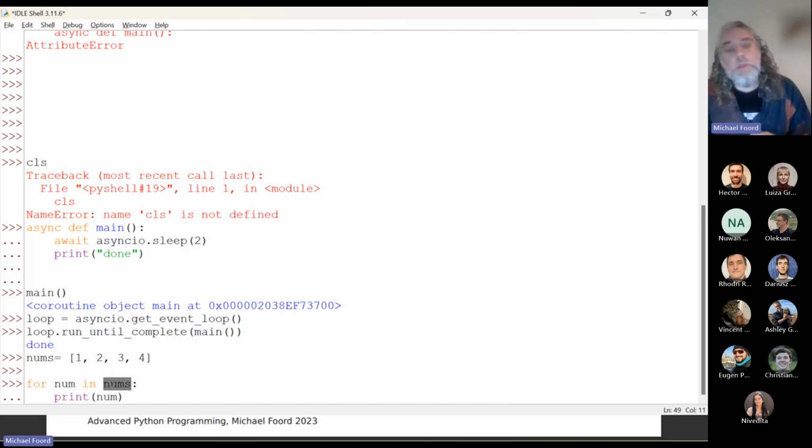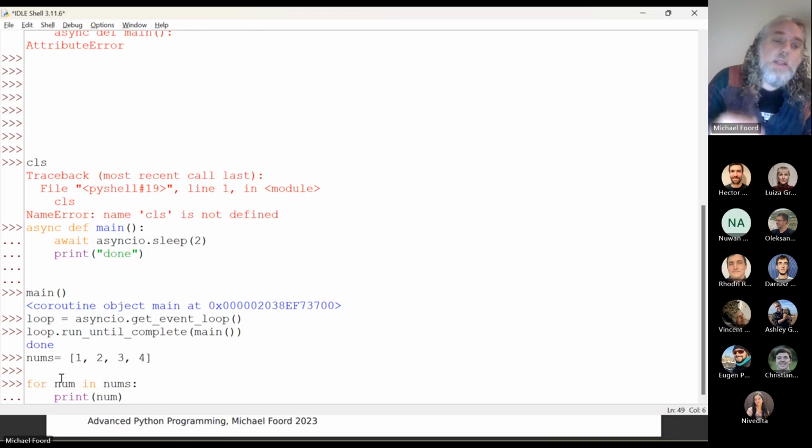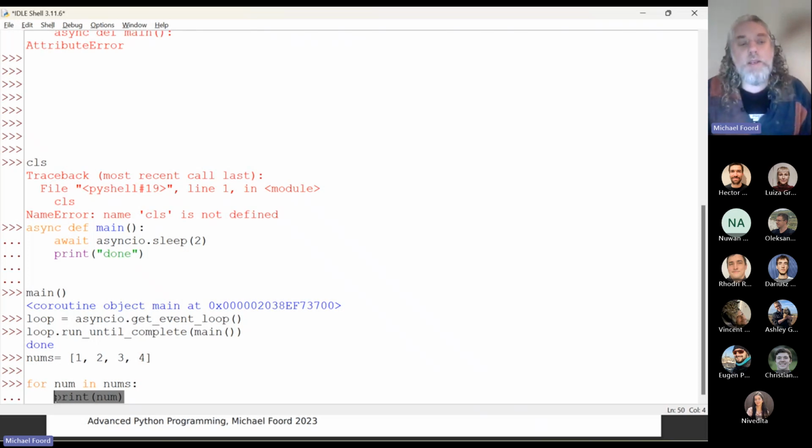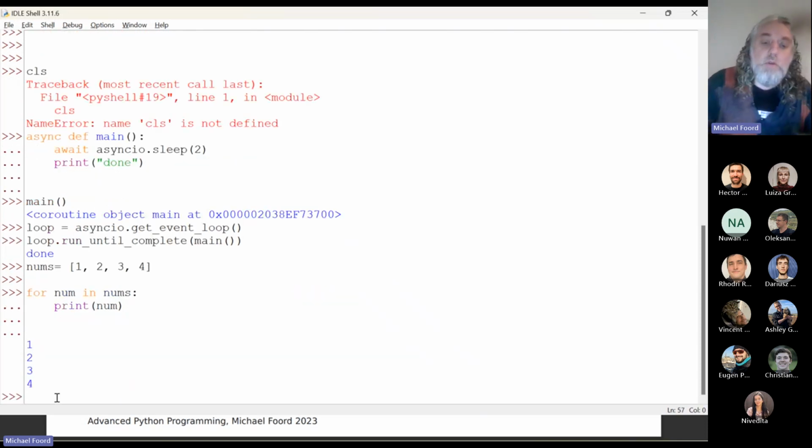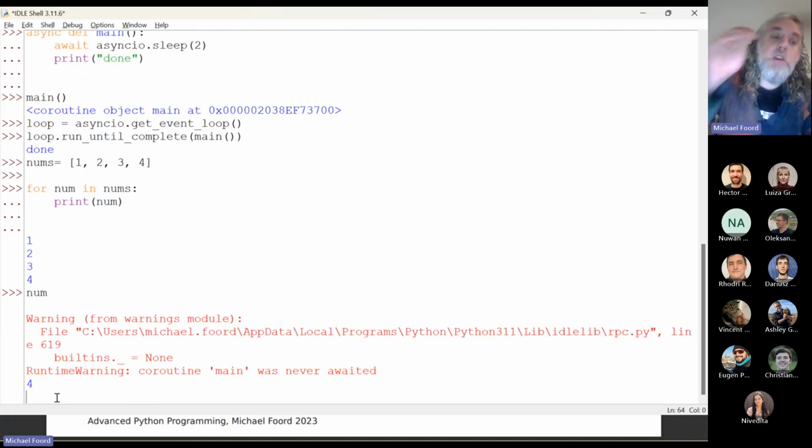So in terms of syntax, we have the for statement. This is the iterable. A list is a sequence. Every sequence is iterable. We can iterate over every sequence. And this is the loop variable, num. So every time through the loop, the variable num gets assigned a new value. And this is the body of the loop, indented inside the for statement. That's nice and straightforward. We execute this, and exactly what you think will happen happens. 1, 2, 3, 4. What you may or may not know is this all happens in the same scope.